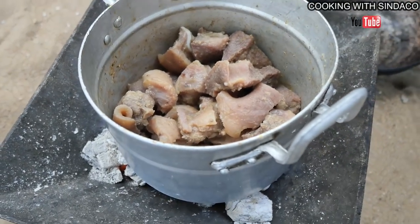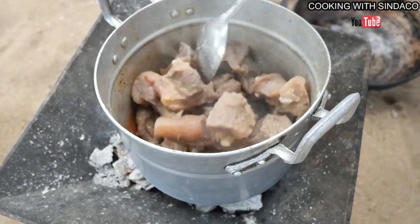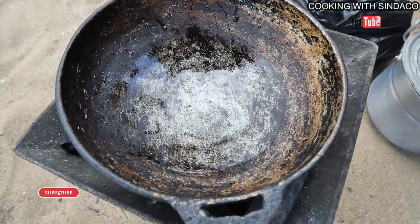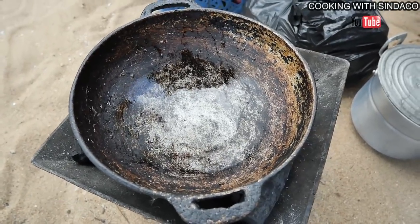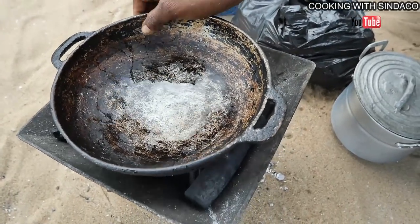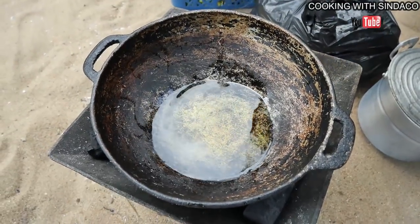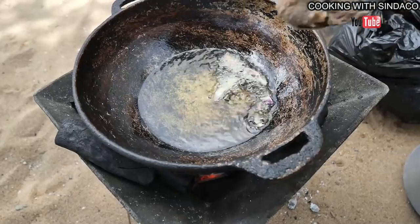So this is our meat. If you go to a village and you see a pot like this, this pot is the savior in the family. This is the one pot that cooks everything. So we have our groundnut oil over here, and the groundnut oil has been added. So we're about to fry our meat.